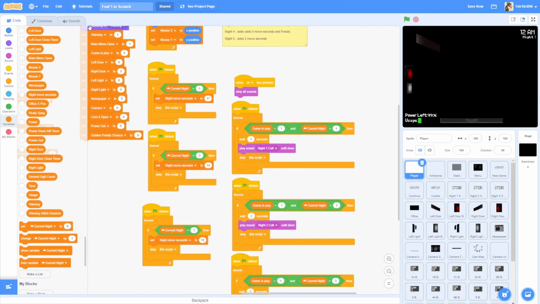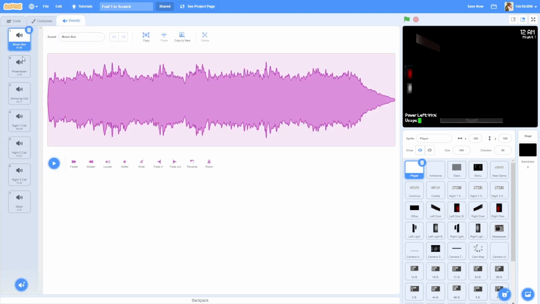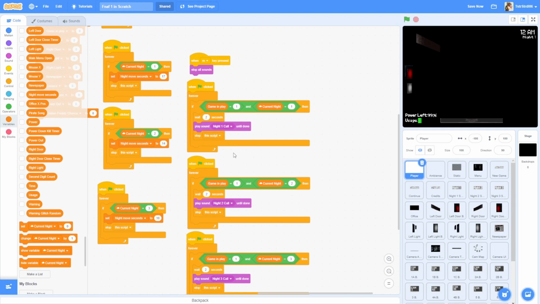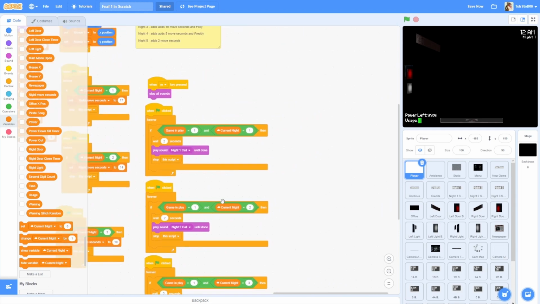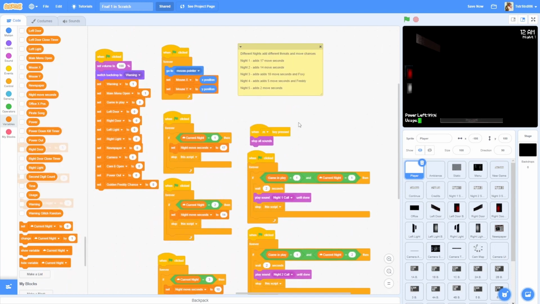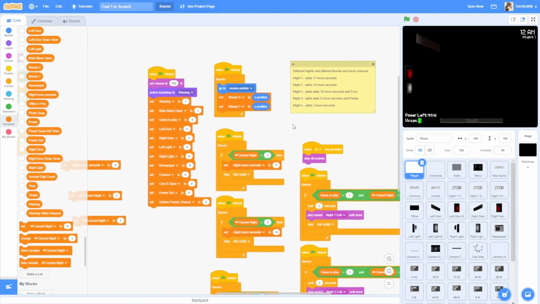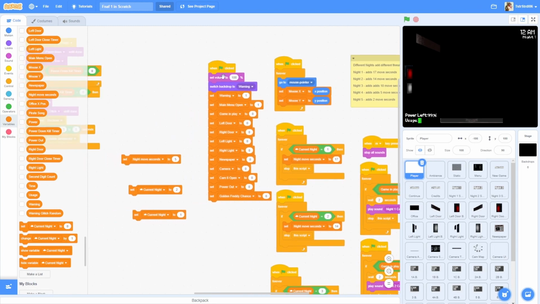This decides what phone call is played. I have all the phone calls in here, or I only have the first 3, but it will wait 2 seconds, play the phone call, and then that's it. Up here, this is just what's constantly setting the variable of the mouse pointer to the X and Y. And this is just a list of things that need to get set at the very beginning of the game.